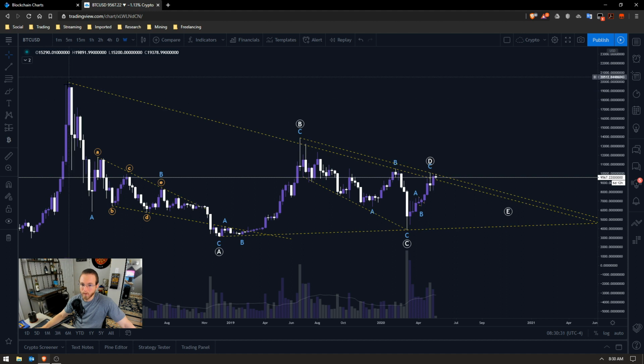So we've got this 5 waves down, 1, 2, 3, 4, 5 into an A, and then we had A, B, C, D, E forming this descending wedge kind of thing into a B, and then we broke down further. Basically, what he's proposing here is we're having a 3, 3, 3, 3, 3.